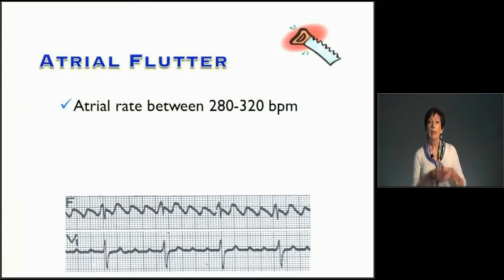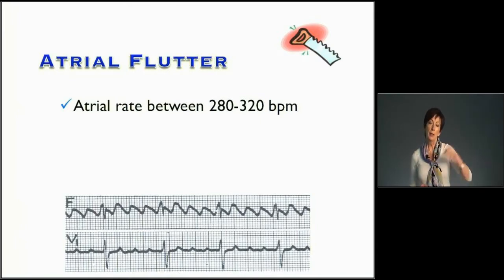Look at the heart rate. If the atrial rate is less than 280, it's atrial tachycardia. When the atrium starts firing at 280 or more, the P waves take on what has been referred to as a sawtooth pattern. And that's the only reason that those P's have that appearance, is because of the heart rate. Now, the sawtooth pattern, it's important to remember this, is apparent in leads 2, 3, and AVF. They're not sawtooth in all your leads. So 2, 3, and F, and the slide that's up now shows AVF, and you can see that sawtooth pattern.